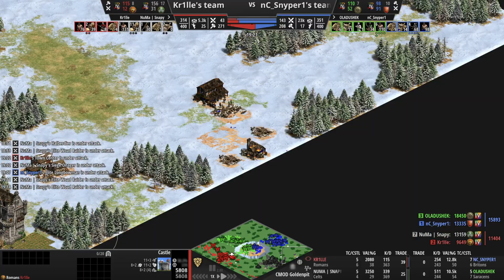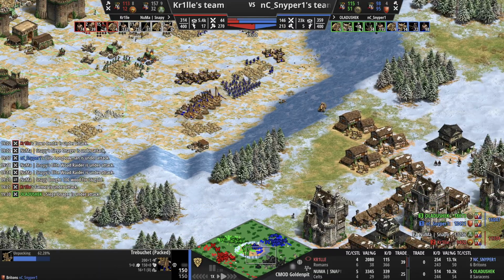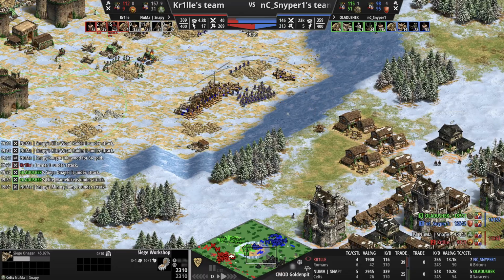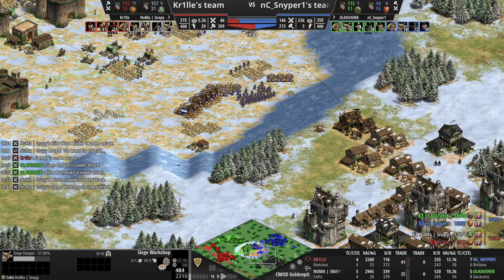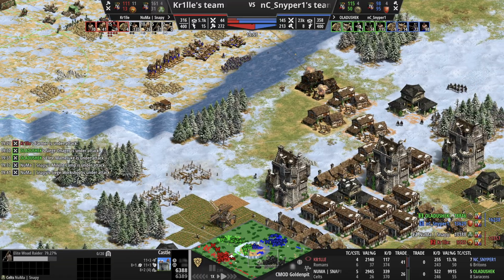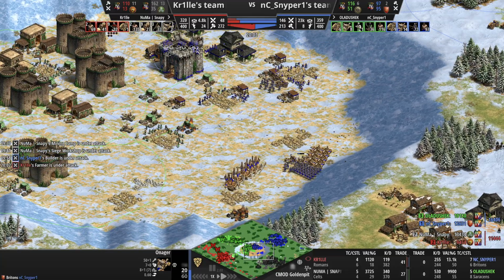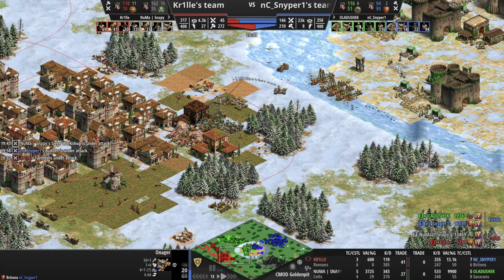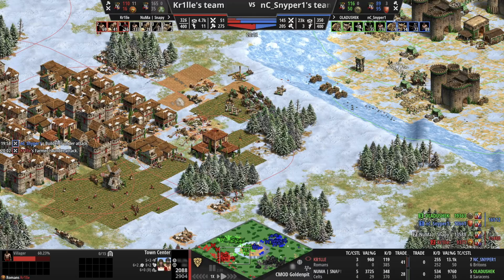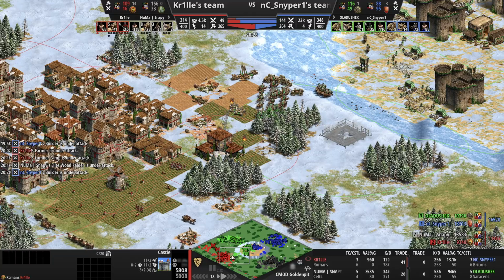Very good. And Trebs can start shooting onto the siege workshops now. Very nice. Just wait for that to finish, and then they can push onto this castle next. Oh man, look at that. Look at that right there. Siege Archers target the TC right now, and move these Trebs in to start pushing onto the castles.